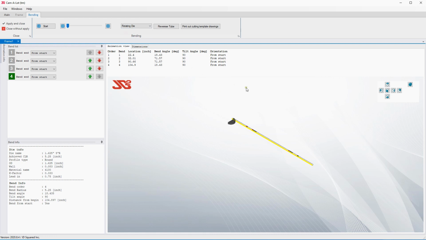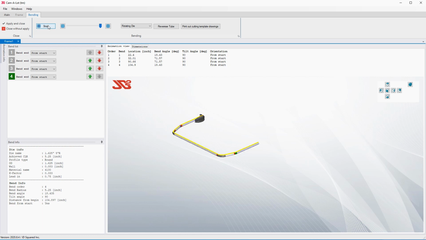Now keep in mind, this software can be used for anybody's bender. It's not strictly a JD Squared bender or a notcher. It's basically just a generic. So the software works for all that. It works real well. We're getting ready to add features later that show our benders in it with a floor and everything, so that you can look at things like interference fit. But to be honest with you, a lot of that's just eye candy. Anyway, you could start the animation process.